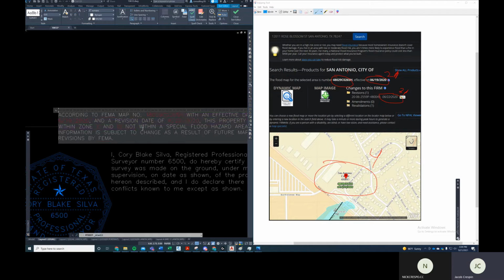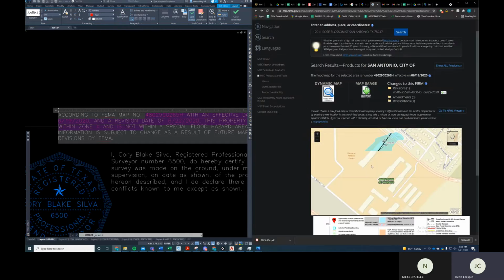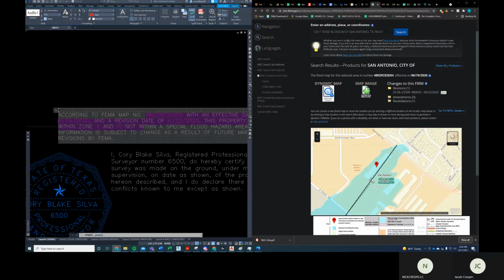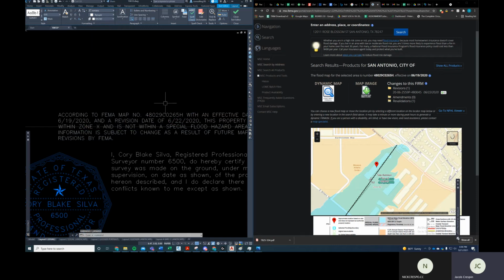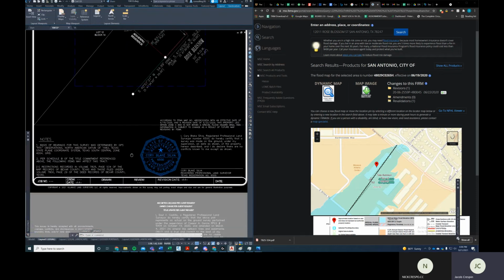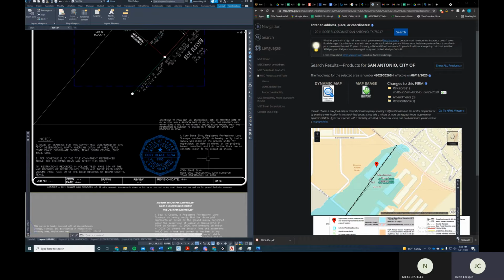Now you're going to select all this text and put it in 2 by layer. If our dot pops up and looks like this, the little thing, and anything that looks different than that has data on it, just leave these as red, and make sure to let me know that something's going on with FEMA, and I'll take care of it from there, because there will be extra steps if we are within FEMA. Okay, we did the FEMA.